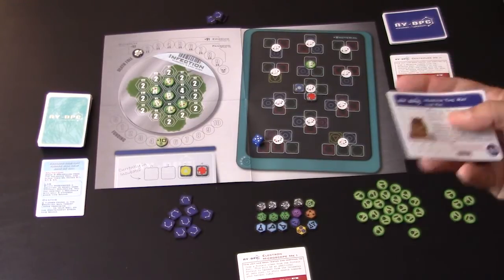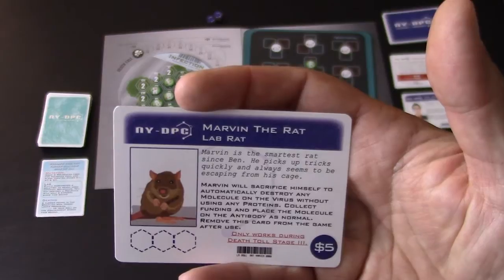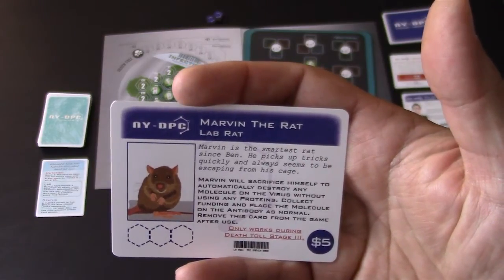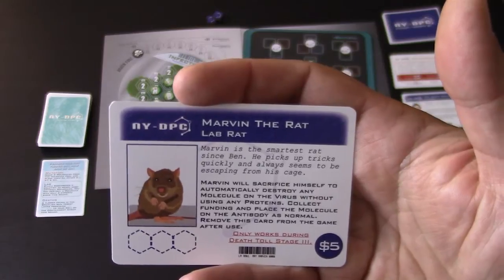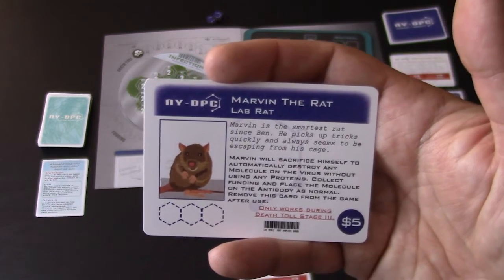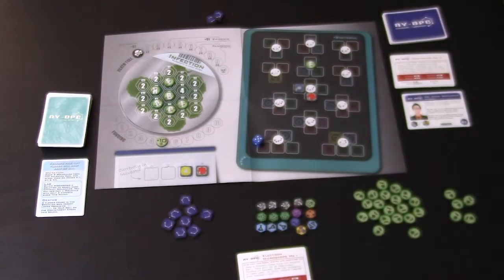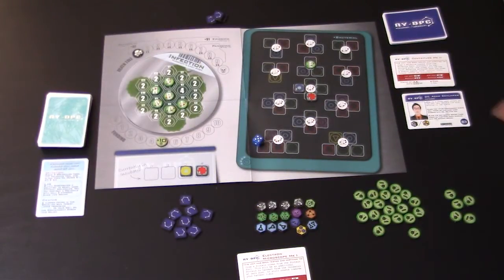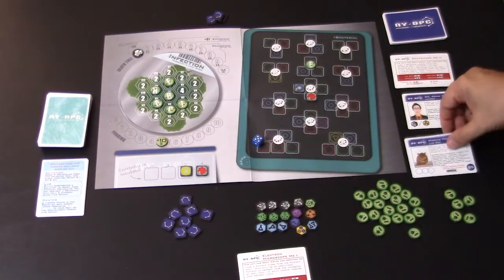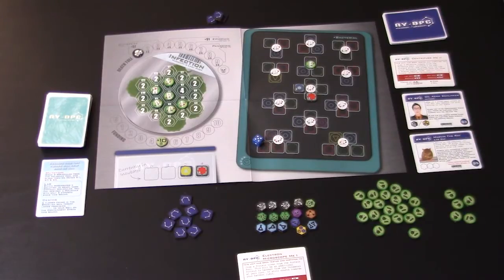What Marvin the lab rat does is Marvin lets us go through and he sacrifices himself to automatically destroy any molecule on the virus without using proteins. Collect funding and place the molecule on the antibody as normal. Remove this card from the game after use. So this is kind of neat. If you get kind of in a jam, you can use him and just target any particular molecule. I would really recommend using the harder to get ones, of course. Okay, so we're not going to use any lab cards right now.